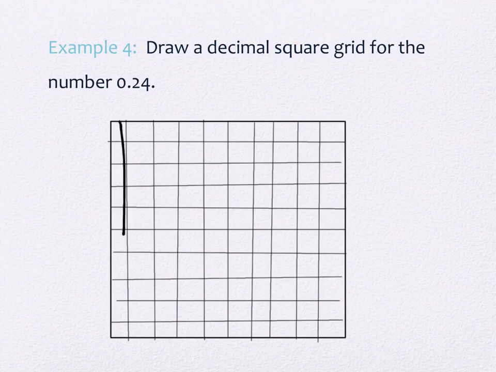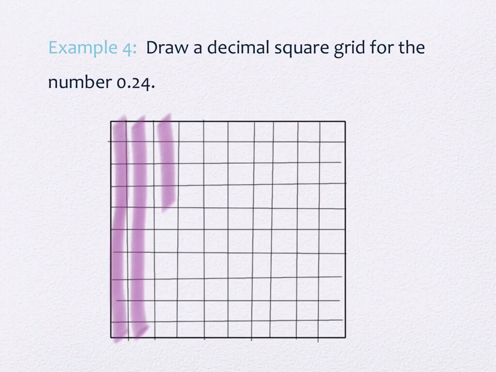So we're going to shade in, whoops, I thought I had a highlighter going. We're going to shade in these 10, and these 10, and 4 more. And that would be 24 hundredths, so that we're kind to everyone, right? Be kind to the grader. So this would be 24 hundredths decimal grid shaded in. And it doesn't have to be on the left-hand side. It can be the top or the bottom or the right-hand side. That doesn't matter. It's just that they're easy to count, contiguous to one another.